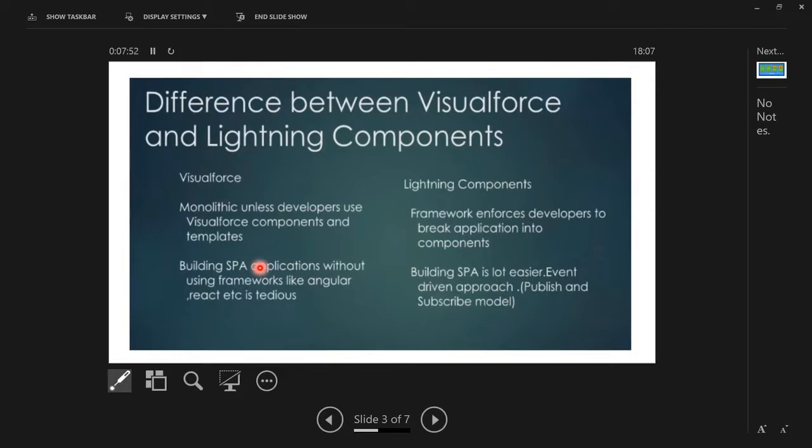If I don't use the built-in components of Visualforce, I have to design my own HTML and CSS to get the structure. Now, we can implement it with HTML and CSS, or we can implement it with a Visualforce component. Why are you going for a Visualforce component? Because things become easy. Similarly, in Visualforce I can build single page applications, but externally I have to write code for AngularJS, JavaScript, jQuery. If I have to write the entire code, it becomes complex work for me. But in Lightning, it is a built-in framework.